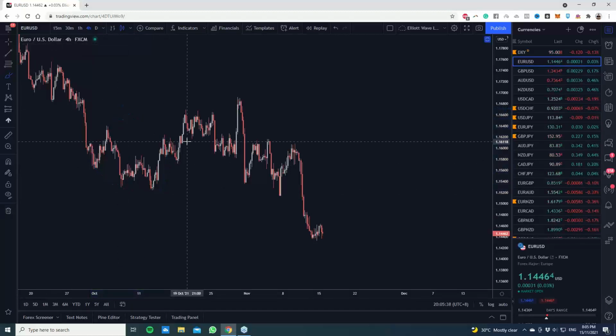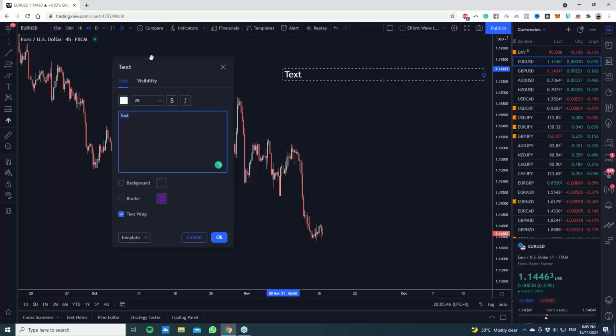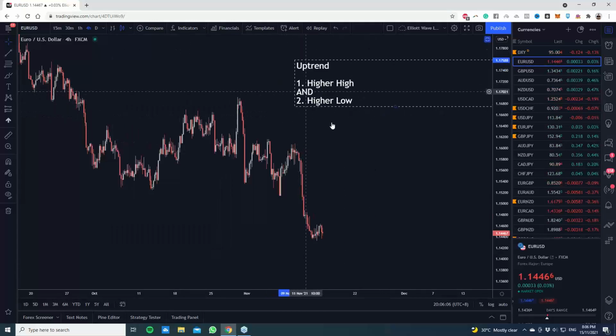Now you need to be very comfortable with that, because the first step when we want to identify trend, to give you a very quick understanding of what we define as an uptrend, is where we have these two components, right? The first component is we have a higher high, and the second component must be there as well. We need to have a higher low. So the keyword here is "and". You can't have only a higher high but no higher low.